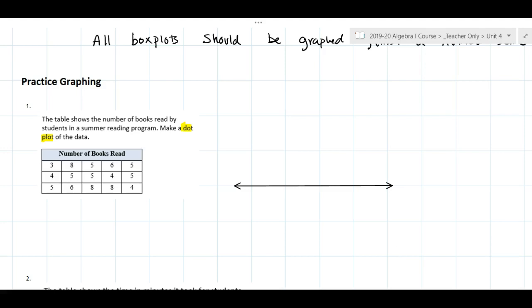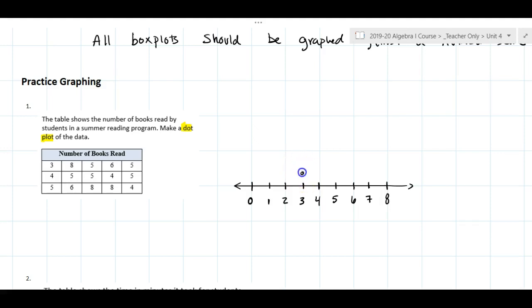See, I've got numbers between 3 and 8. Each number gets its own dot.